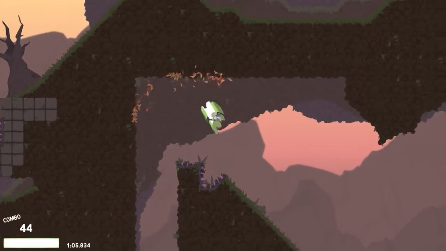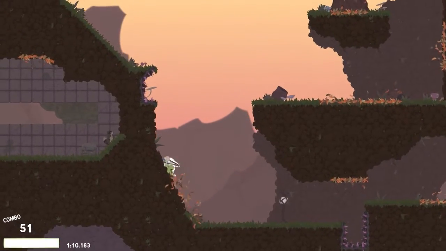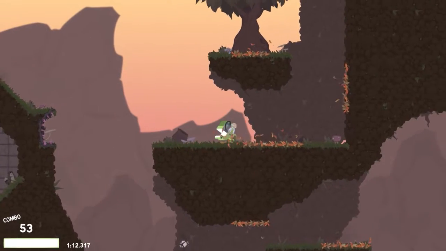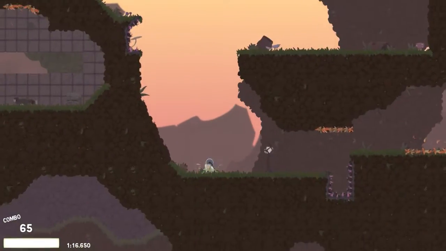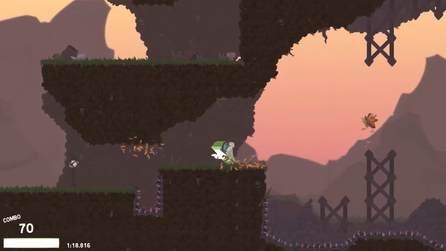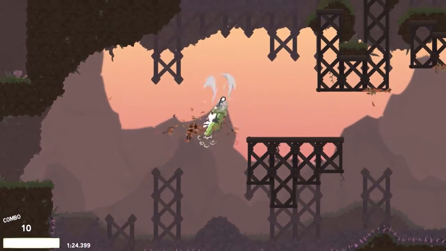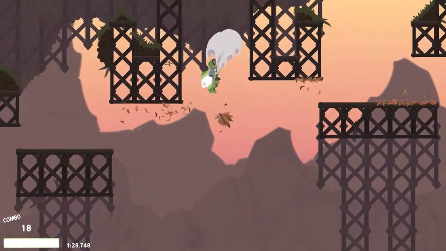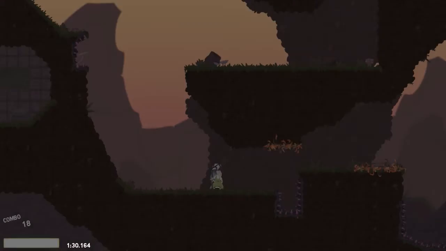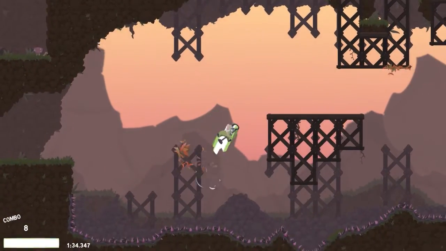Wall jumpy. Oh no. Let's get back up here and get these leaves. Don't want to forget them. Alright, ceiling, floor. Oh, there we go. My aim was off on that guy terribly.